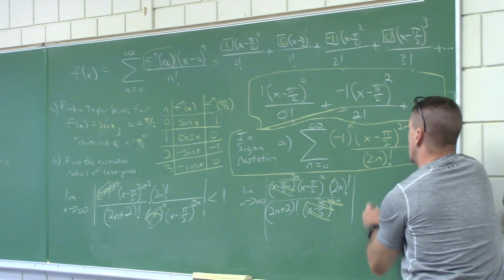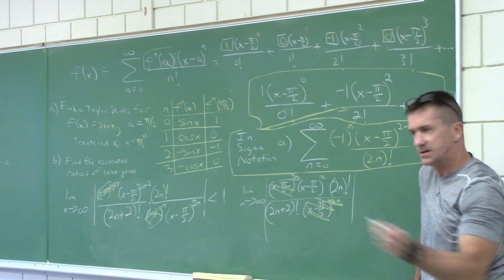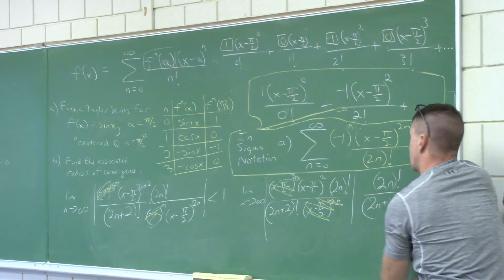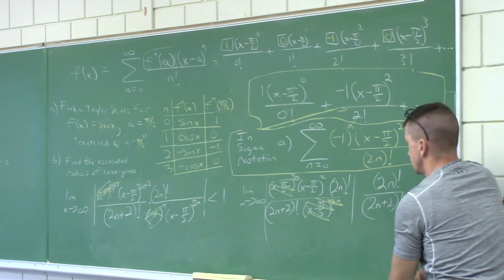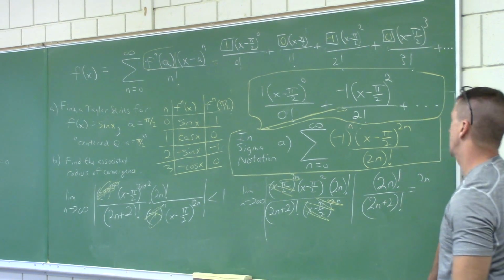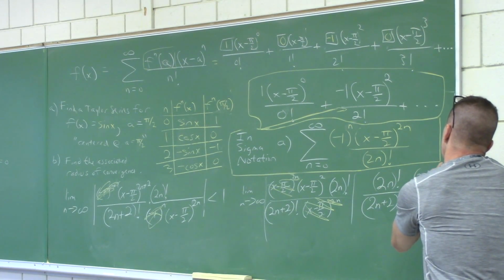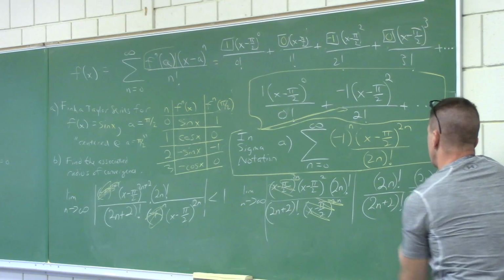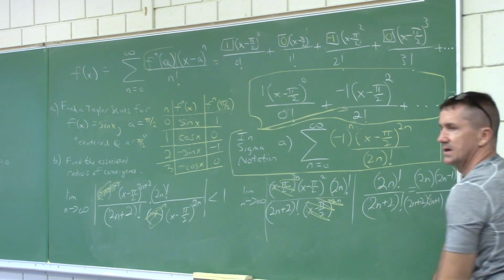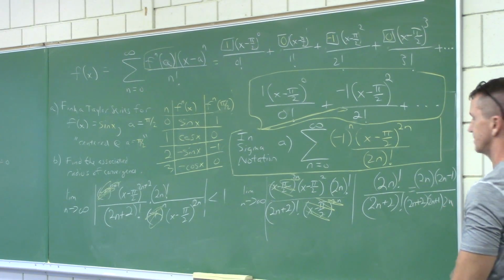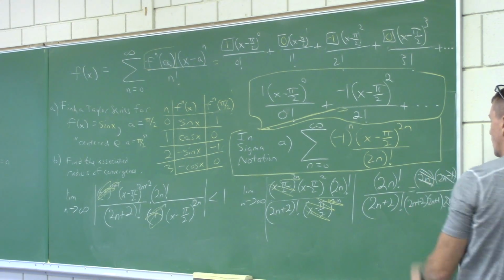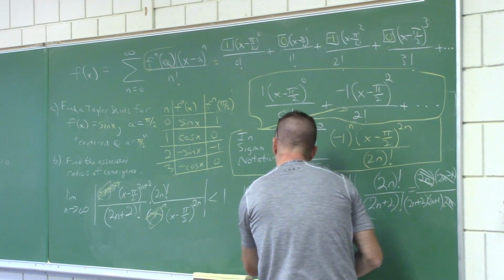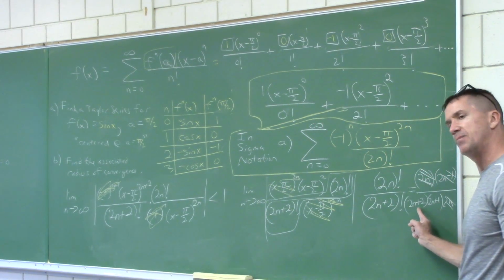But how do I simplify 2n factorial over 2n plus 2 factorial? Let's check that out. How am I gonna deal with this? 1 over 2n plus 2 times 2n plus 1. That'll be in the denominator. Okay, very good. So just to think about this, this is 2n. What's 1 less than that? 2n minus 1, right? You agree? You got a 2n plus 2. What's 1 less than that? 2n plus 1. What's 1 less than that? 2n, and so on. What cancels? Everything cancels except for what's sitting in the bottom: 2n plus 2, 2n plus 1. All that, let me box it off, will become 1 over 2n plus 2, 2n plus 1.